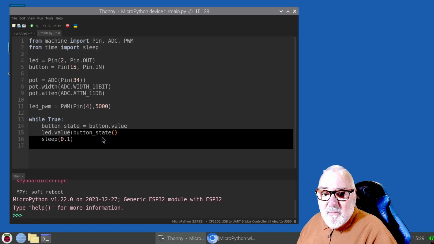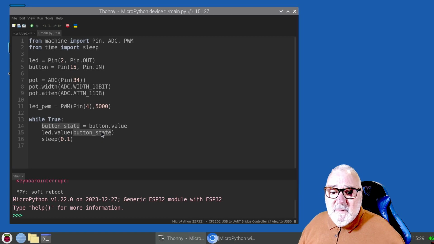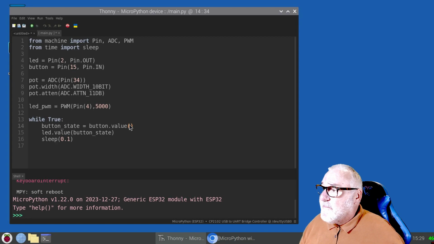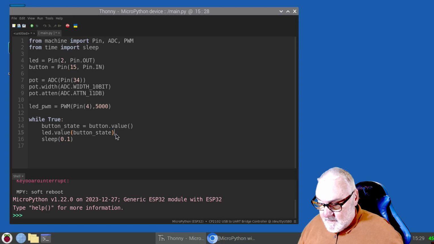Take out the brackets on, brackets off. So we'll go through that again. button_state equals button.value, brackets on, brackets off, I forgot. Then LED.value, brackets on, button_state, brackets off, enter.